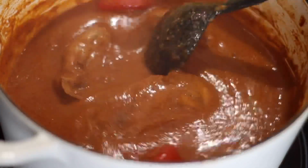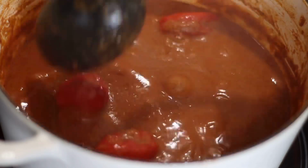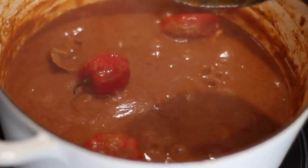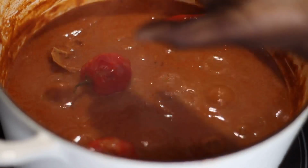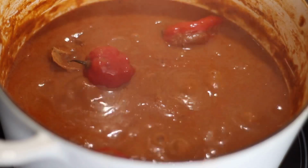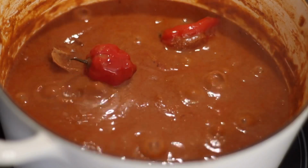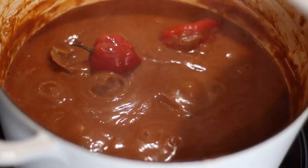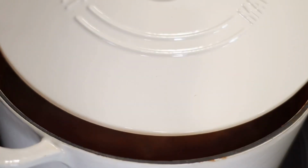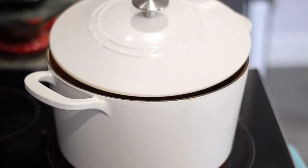If you don't like your soup too thick, once you get to the consistency, you can turn the fire down. Turning your heat really low is what is going to let that oil float to the top. That is what is going to let it render to the top. So make sure that you're cooking on low heat at this point. Turn your stove down. On a scale of 1 to 10, I'm only cooking a number 2 right now. That is how low it is. And make sure you leave that crack open so that all the steam can come out and then the oil can float to the top.